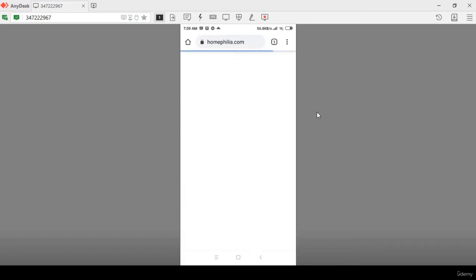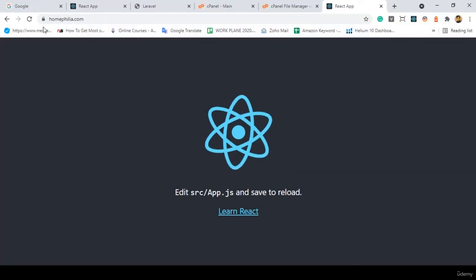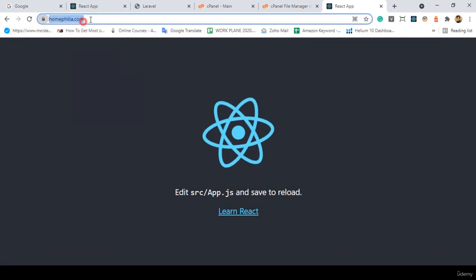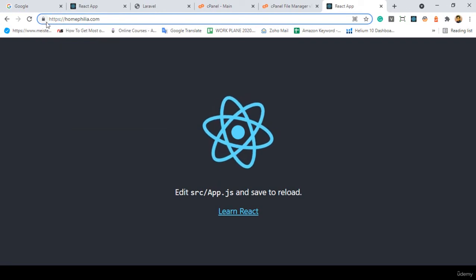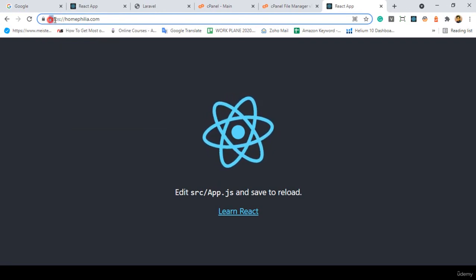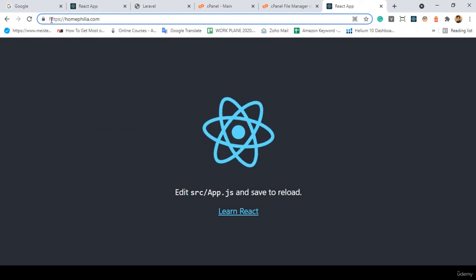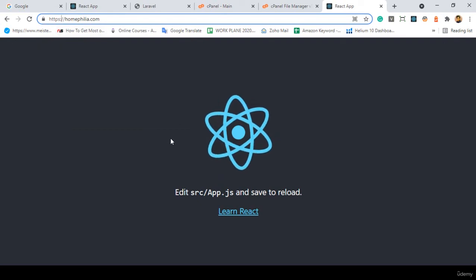Here is one thing you have to understand, friends. When you deploy any progressive web application, first of all make sure your domain is HTTPS. Without HTTPS it will not work. You can see I have already registered the SSL, and for that reason I get HTTPS here. Make sure you have HTTPS, otherwise it will not work. Okay, so here it is totally fine.